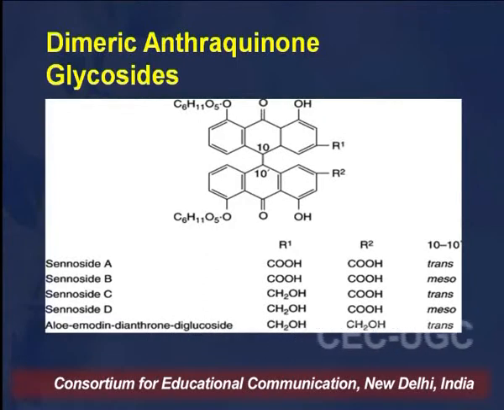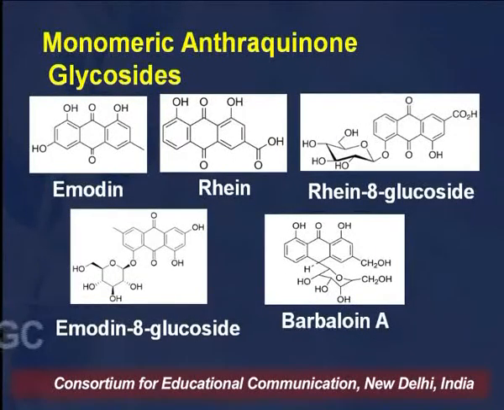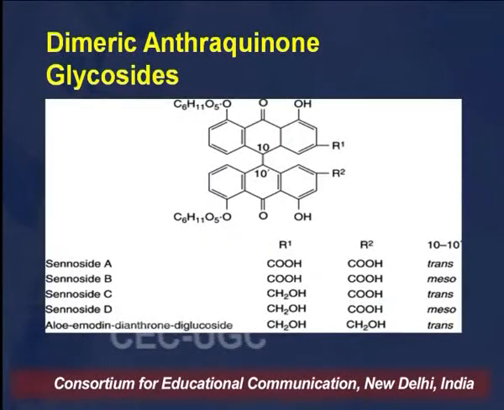And as I told you, whenever the two monomeric units are the same, we call them homodimeric anthraquinones, and when these are different we call them heterodimeric anthraquinones. So if you look into the structure of sennoside A and B, here the two monomeric units are the same, that is the rhein molecule. As I show you the structure of rhein, it has a carboxyl group at the third position. Here you can see the R1 position has a carboxyl group. So this is nothing but the glucosylated form of a rhein molecule, and when two glucosylated forms of two rhein molecules join together, since both are rhein anthraquinones, sennosides A and B are considered homodianthrones because both monomeric units are the same.